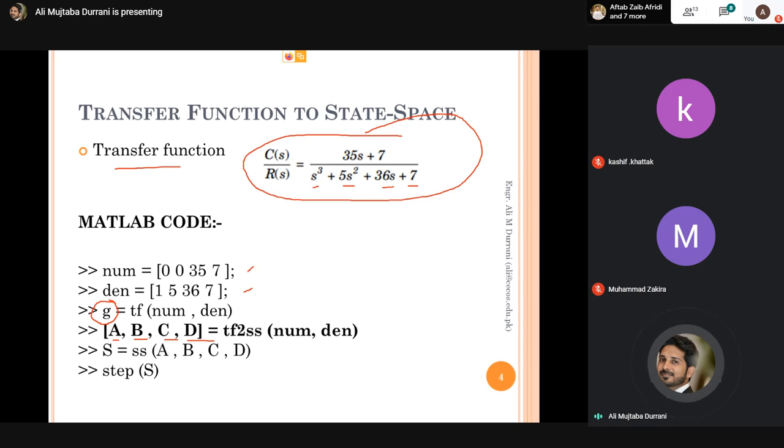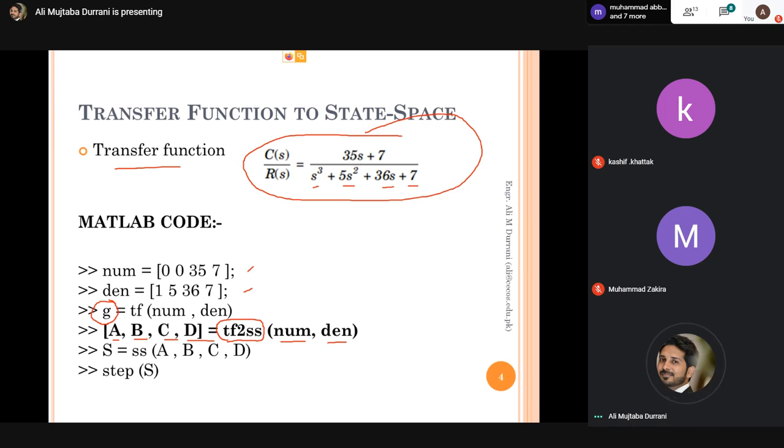And then what we need in the output is the A, B, C, and D matrices. These matrices can be easily obtained by using the command TF2SS, which means transfer function to state space. TF2SS of the numerator and the denominator will give you the answer in the state space equation.